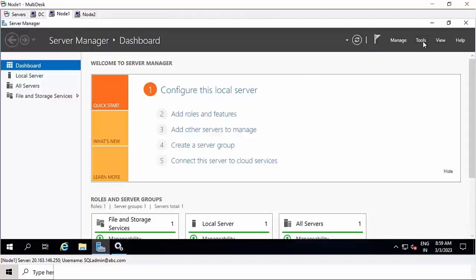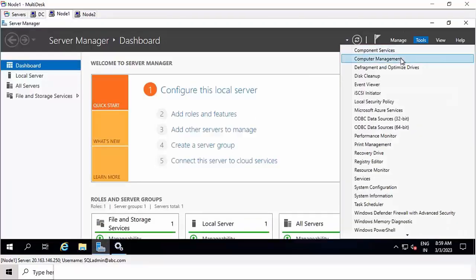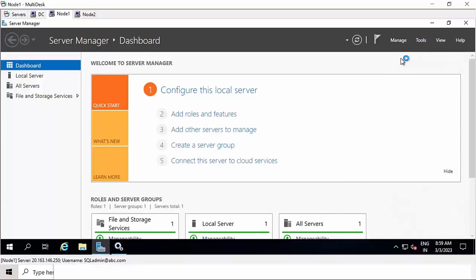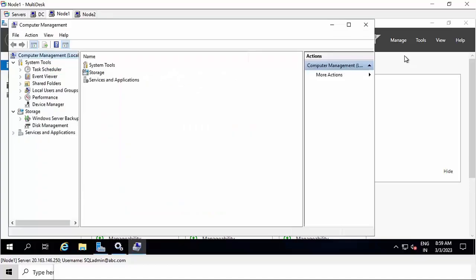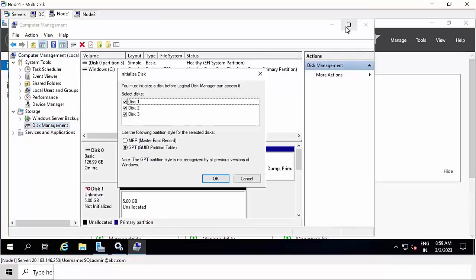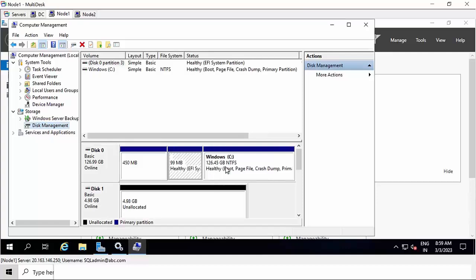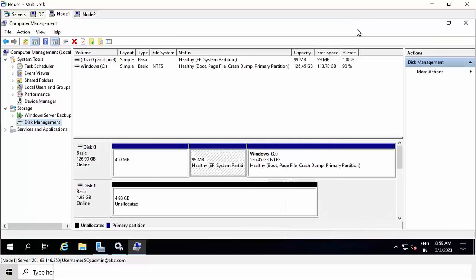Go to server manager. Click on tools. Click on computer management. Click on disk. Select all, GPT only. Click OK. Okay.